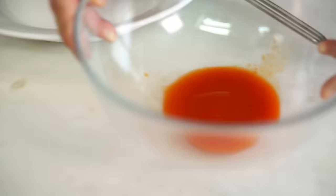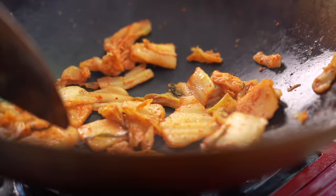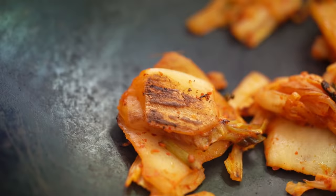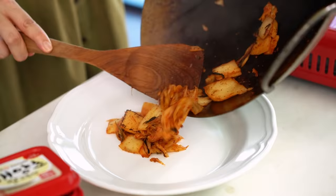Keep the kimchi resting there and save that juice for later. Now get a wok or a non-stick frying pan super hot - smoking hot. Add in that kimchi with no oil and stir fry it until you get some nice charred edges. You can see some beautiful color and smell the smoky aromas, so we're good to go. Empty the kimchi out and we'll add it to the fried rice later.